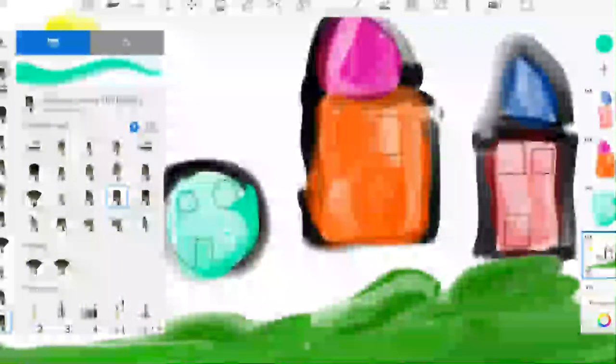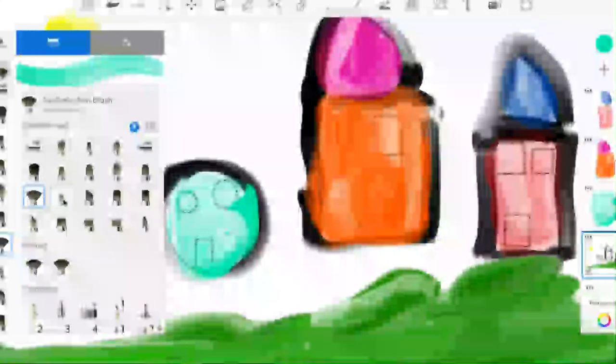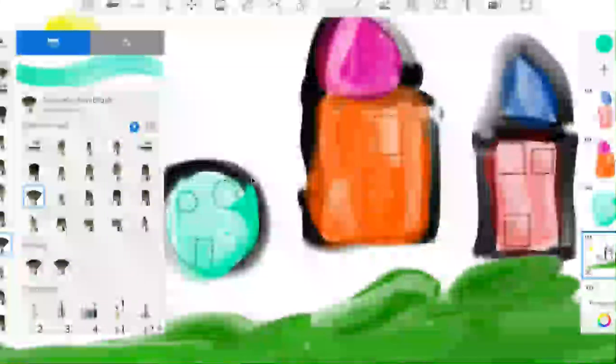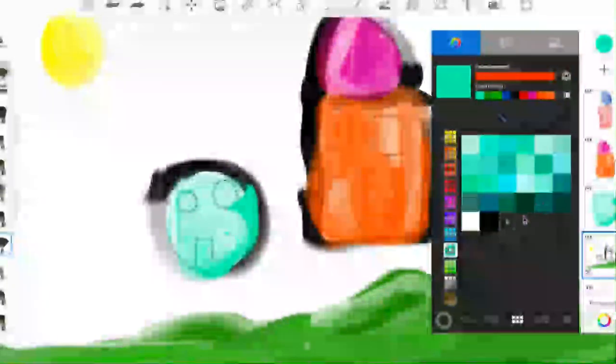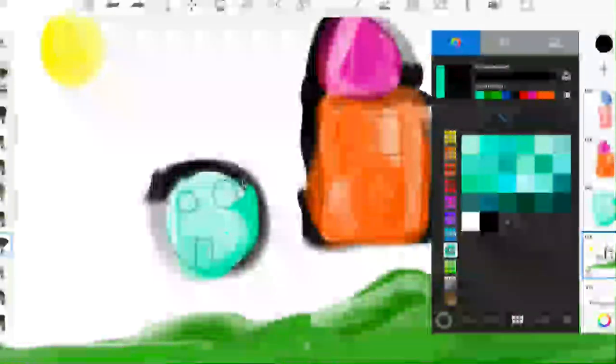Let me just do the detail here. I'm going to use the fan brush. Oops, wrong color, hold on. Sorry about that, guys. I'm going to use black, because I use black for the background, so I'm going to use black for the roof of this house. I'm already using a teal kind of color, so you can see for yourself.